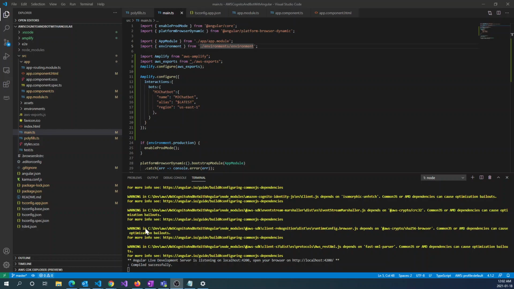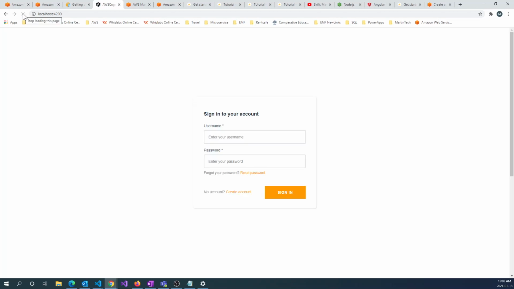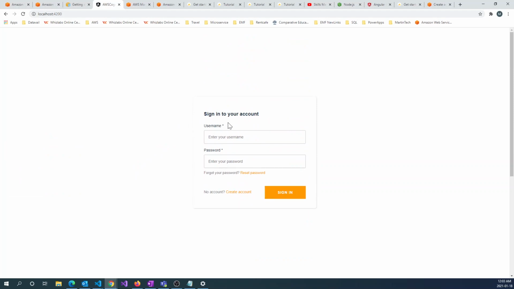Okay, now our Angular project is compiled and running successfully. Let's come to our browser and refresh. Oh, it's automatically refreshing. Okay, you can see that our Cognito authentication login is coming and it's working.